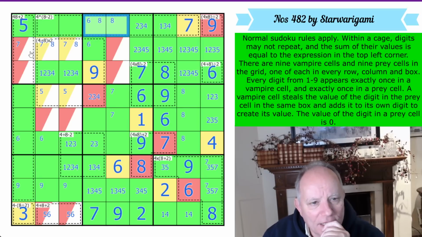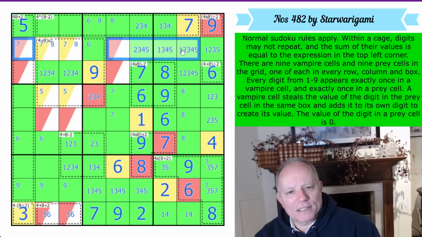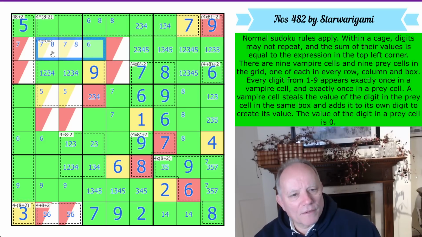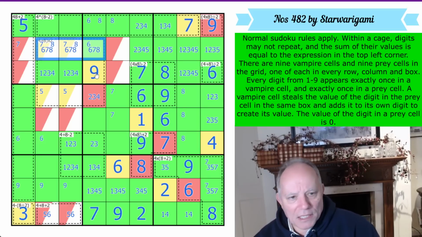Oh, the red digit. We only have 1, 2, 3, 4, 5 to go in the red digits. One of these 2 in row 2 is red. And that completes the quintuple complement of 1, 2, 3, 4, 5. All of these cells in the rest of the row have to be from 6, 7, 8, 9. But these three are in a cage which already has a 9 in. So they are 6, 7, and 8.